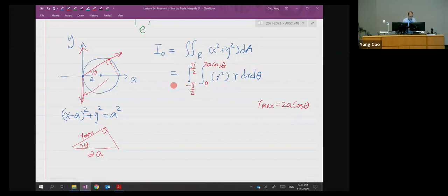Yeah. So now you have the layout of this double integral, and you can calculate the rest of the calculation as they are. So I think if you do the calculation, now this calculation turned out to be a little bit cumbersome actually. So take a look at the lecture notes. It does require you to use a formula for cosine to the power 4. But you're gonna get 3 over 2 pi a to the power 4.